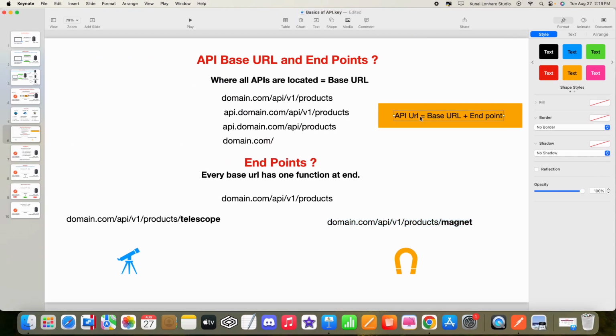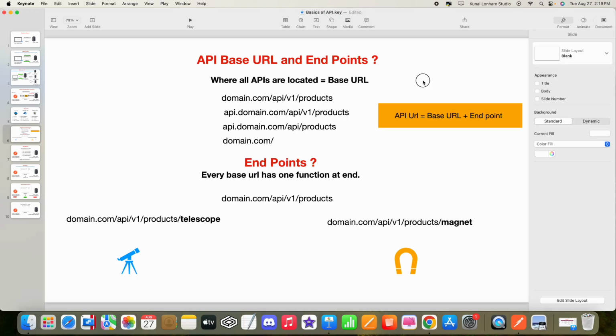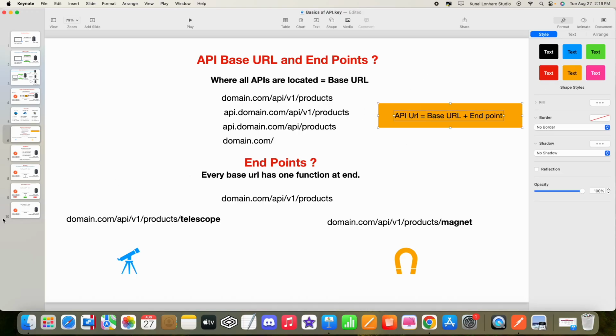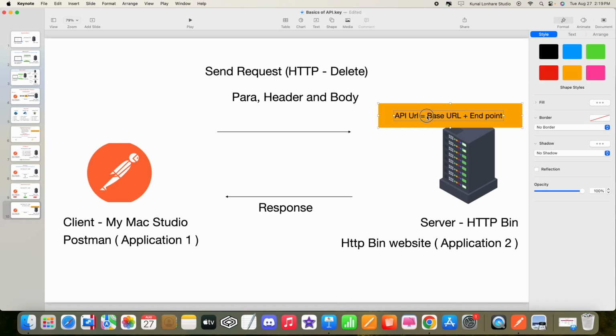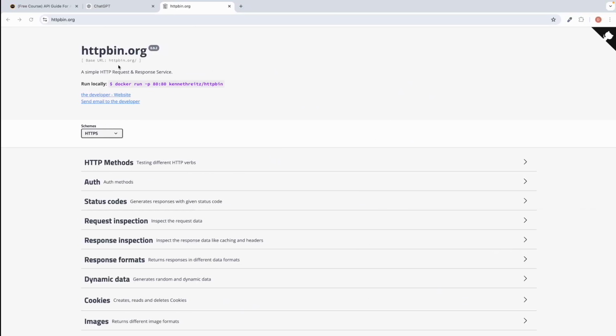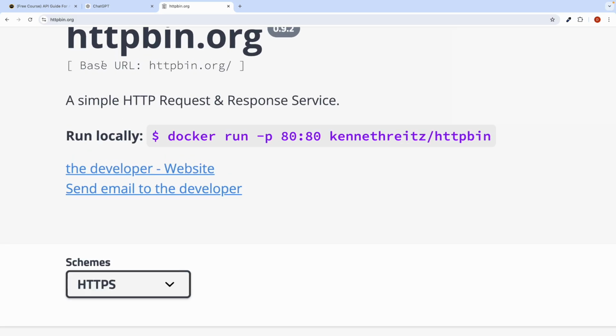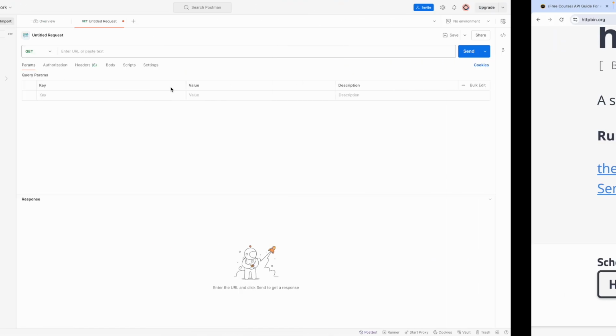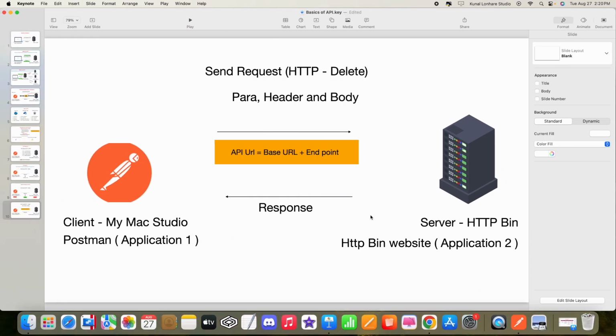Keeping this concept in mind, if we go to the API URL, and you go to the httpbin server, you will notice the base URL here. So this is the base URL. Just put it here.